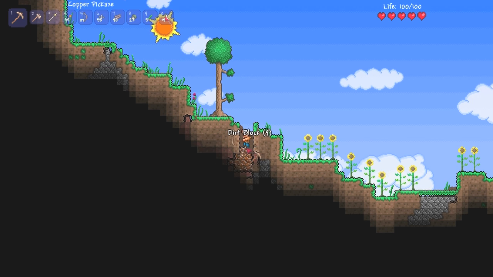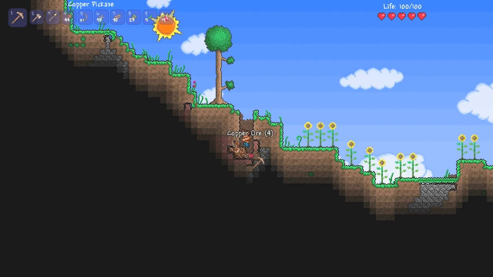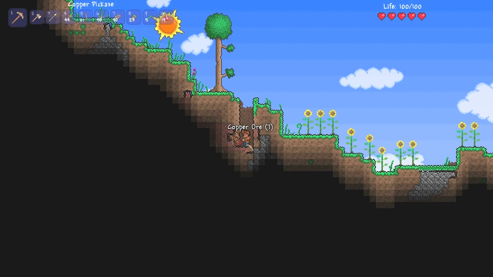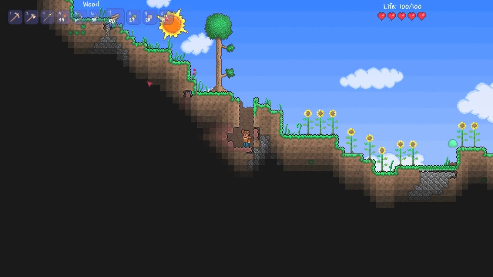Oh, is this going to be a cave? No? Okay. Just copper. It's copper, whatever. We need some surface stuff. We need some surface stuff still. We need some awesome surface minerals. Okay. I'm gonna fill you back up, hole. I'm tired of you already. Get out of here, hole.